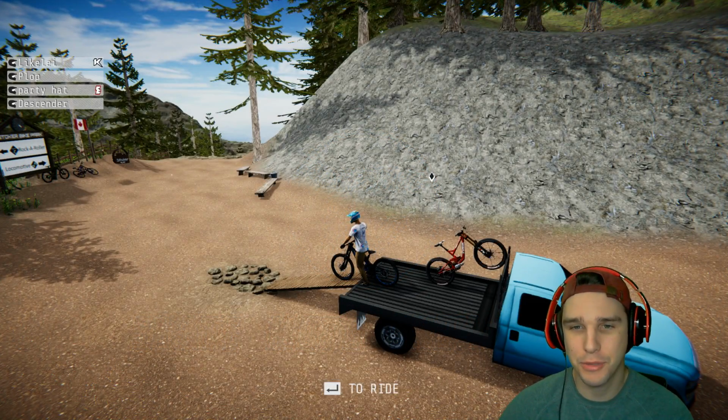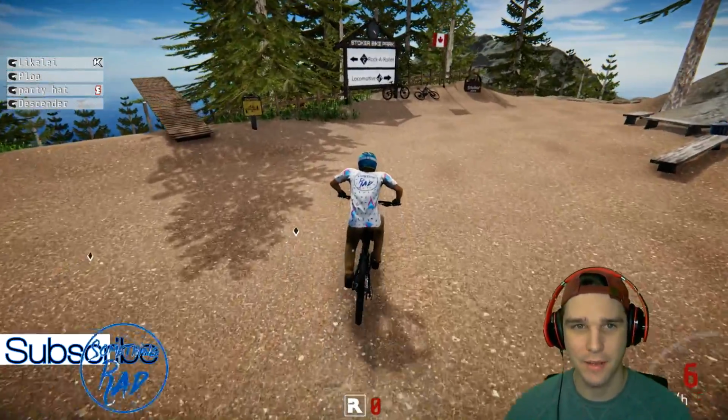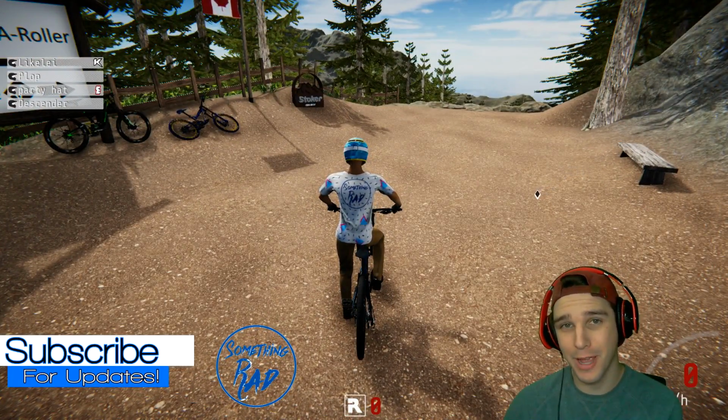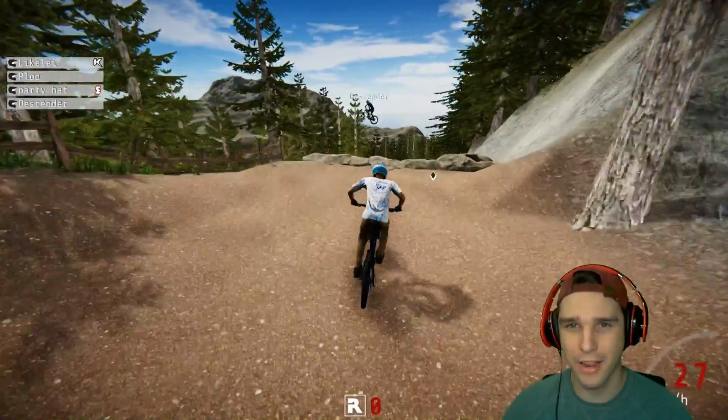So he's really added in some new details. When you start, you're actually in the back of this truck. It wasn't like that last time, and he's added a lot actually around here. He's got a few new signs there. There's the Canadian flag, because a lot of you guys told me that this park is based off of Whistler Mountain. We'll start out right here with the top part again.